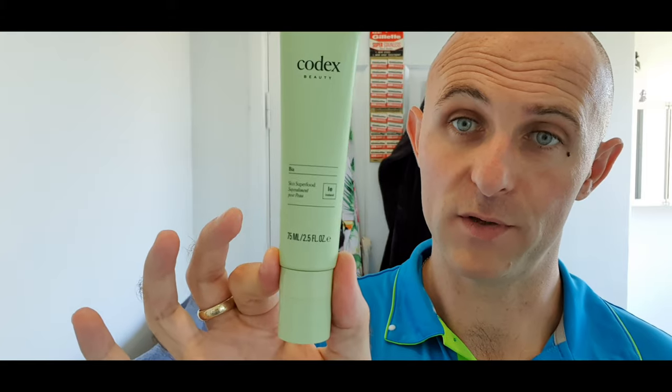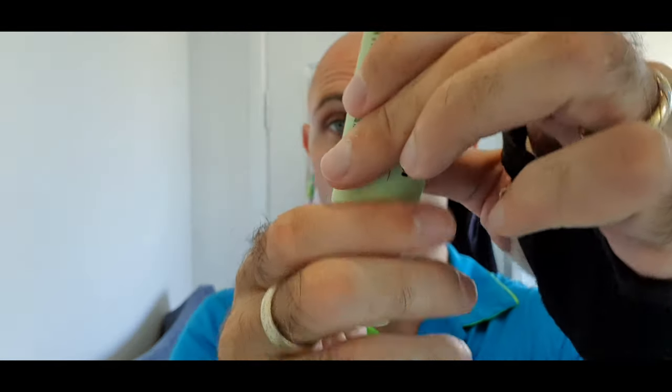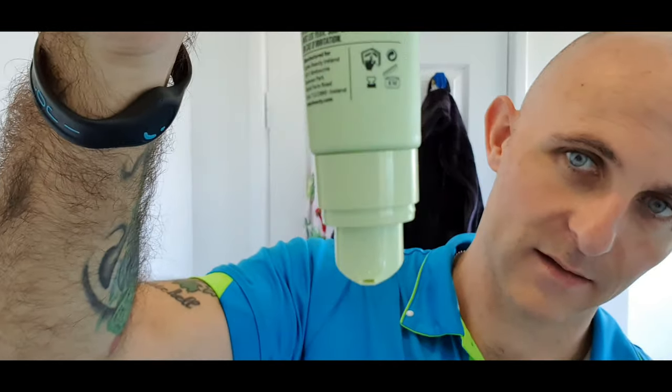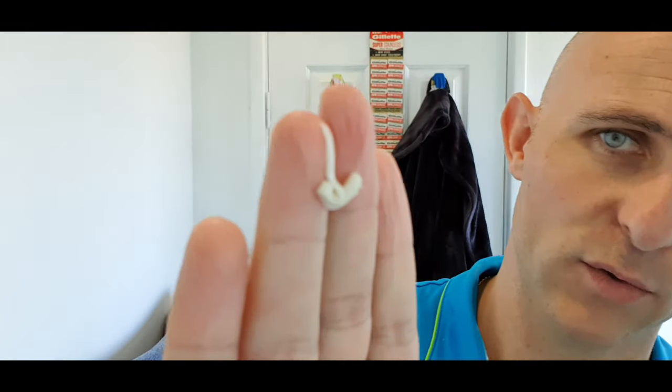Now, one thing I do like about these, other than the fact that they're all plastic, is that you think it's going to be a normal bottle for squirting the cream out, when it's not. So basically, you take the top off and you're left with that. So you then invert it and you've got a pump bottle, which is quite nice. So I'm going to pump a little bit on my hand here. A little bit like that. I don't know if that'll be enough.